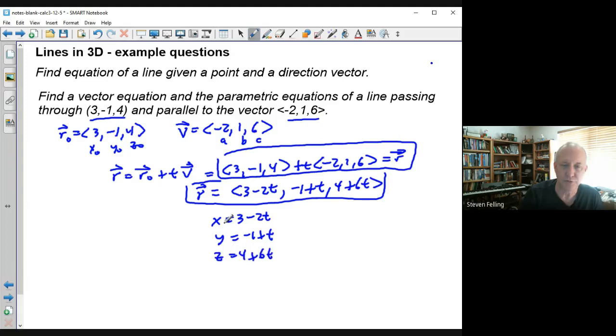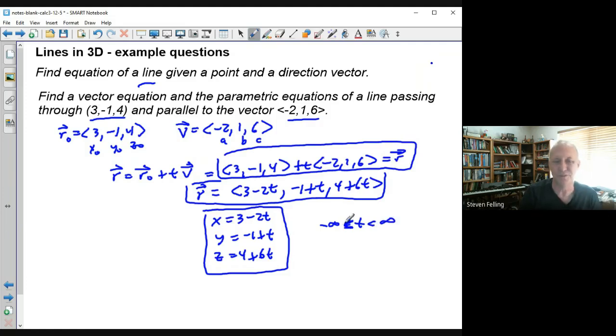And regardless of which form we use, we also always have to specify what range the parameter can take. Since we're talking about the entire line, we have to say that t can be anything from negative infinity. Actually, I should not use an equal sign. From negative infinity to infinity. Some books will allow the equal, some not. I kind of like the idea that you can never get there because it's not a value. Right, so t goes from negative infinity to infinity, and then you can get the x, y, z of the points by plugging a particular value in here.